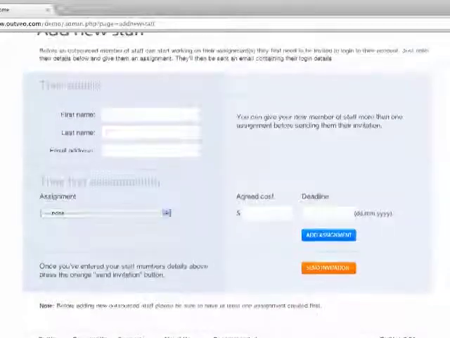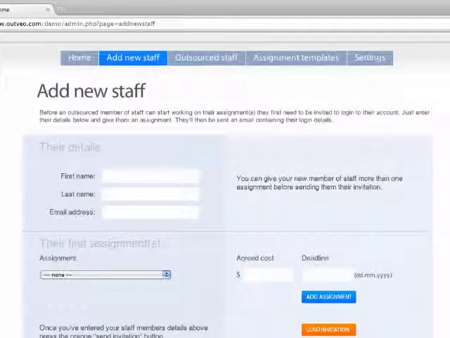Now the way that OutVeo works is, rather than sending people to a registration page, what we're actually going to be doing is inviting our staff into the system, and that just keeps it in a closed loop. So you're not going to have stray people discovering your registration page and suddenly becoming your outsourced worker. So everything is kept locked up, and you're in control of who joins and who doesn't.